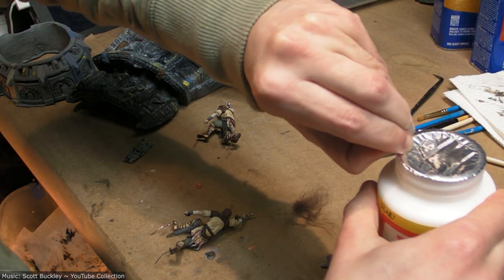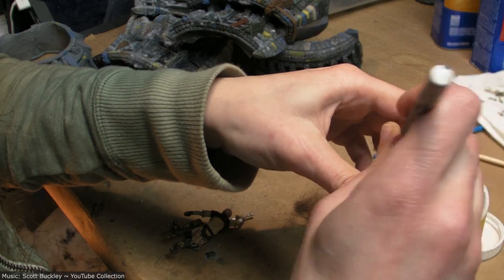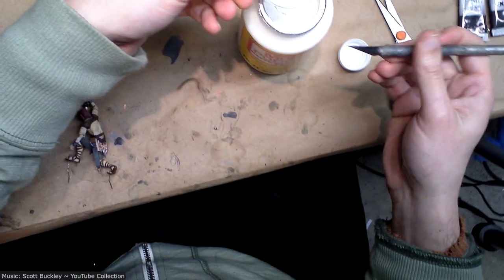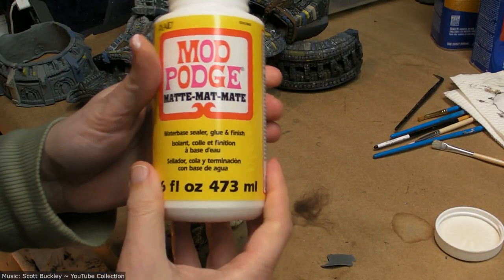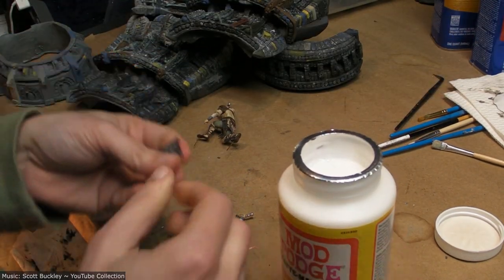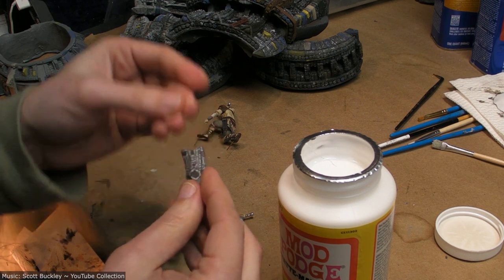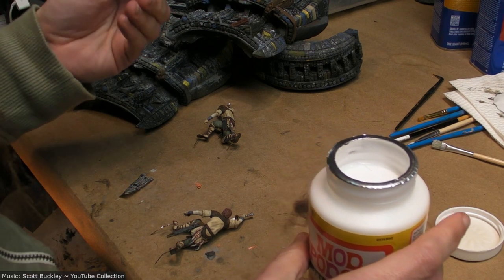Oh, I know why, because I have 3 days left to finish this. That's why I should not be doing this. So the first thing I'm going to try to use is Mod Podge, because I think that's what I'm going to be using for his little cape, which I just printed out on paper, and maybe it'll work for the hair. We'll see.